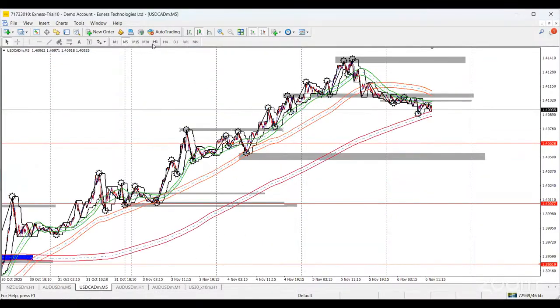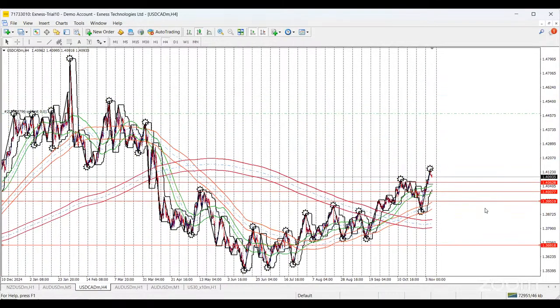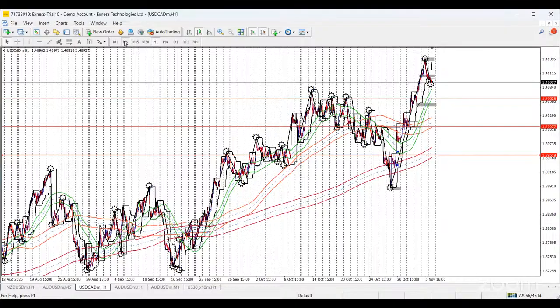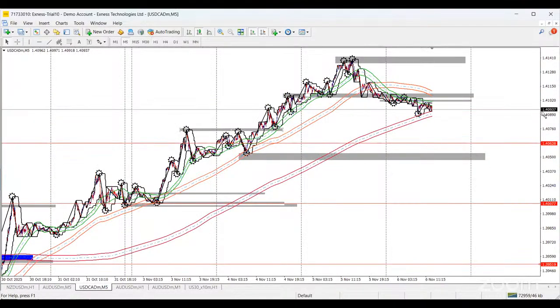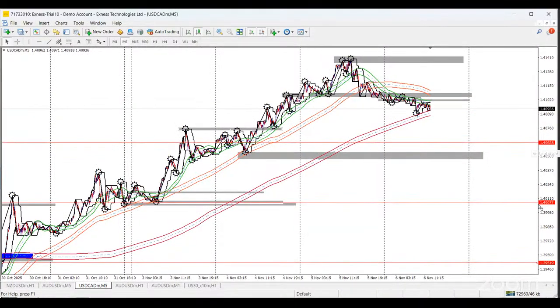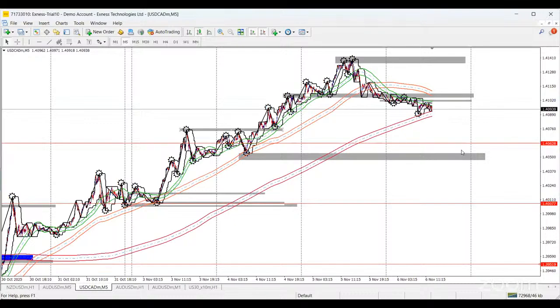Similar to USD CAD as well. You see how we drew different POIs. We said we're expecting temporary sell-offs of this pair into different points of interest: POI 1, 2, and 3. All of the horizontal lines you see are from the H1 time frame, and then these are 45 minutes. Yesterday's high and lows basically serve as support and resistance zones.